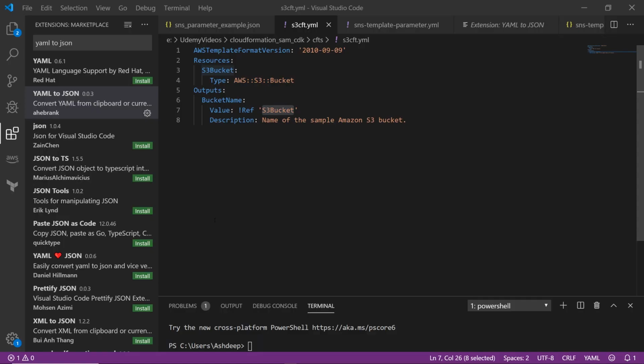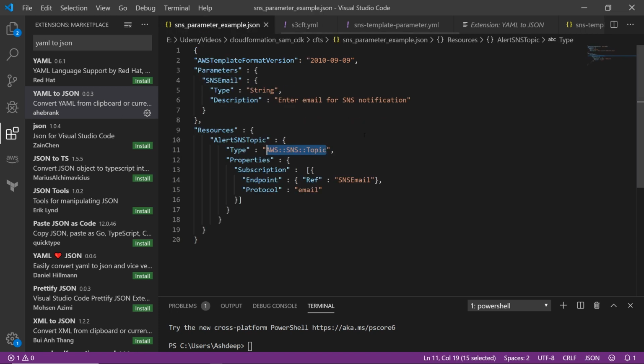So let's take a look at the CloudFormations that we are going to use for this lecture. We have two CFTs for this. One CFT is creating an S3 bucket, our very own trusty and simple CloudFormation. Basically it creates a bucket and then outputs the name of the bucket. The other CloudFormation has an input parameter. I wanted to show you both ways, one without an input parameter, another with one. So this is the SNS example. It accepts the SNS email from the user and then creates an SNS topic using that SNS email.